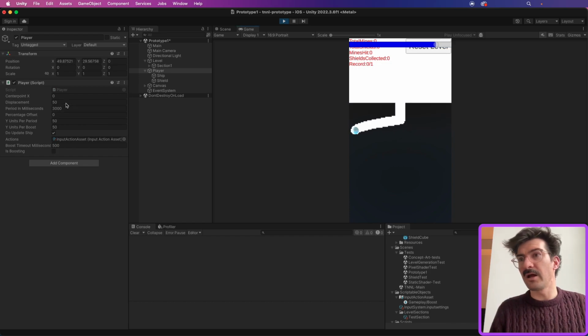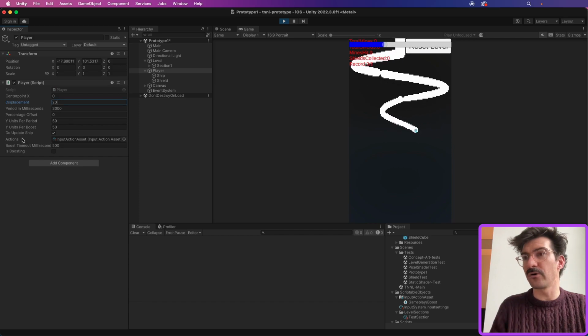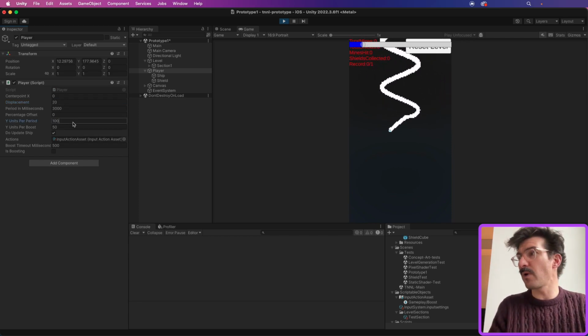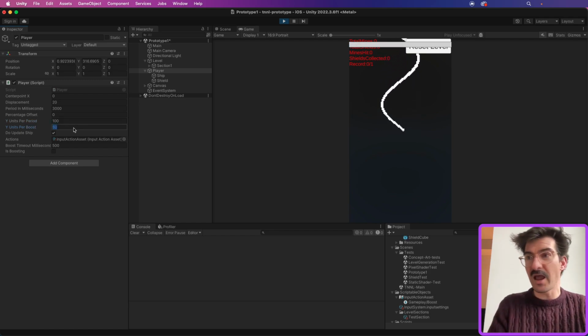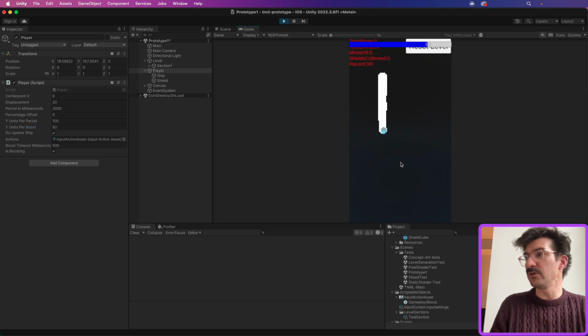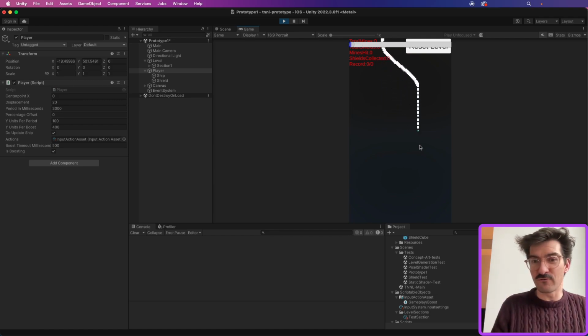Start our run. And so, yeah, you can see the displacement, right? If we want to have a much shorter curve there, if we want to boost up how many pixels per period we're going to move vertically. And on the boost right now, I can run this again, reset level. See, that's a 50 pixel boost, right? And if we want to make that really big, boost up to 400, right? Player goes really zooming forward.